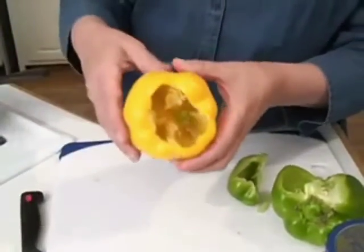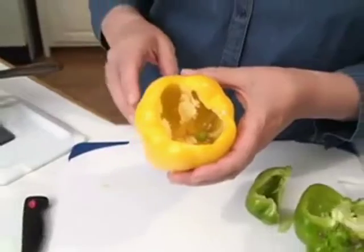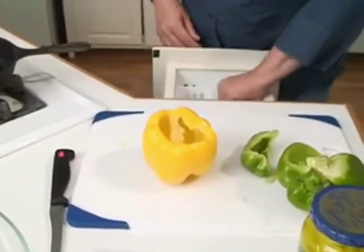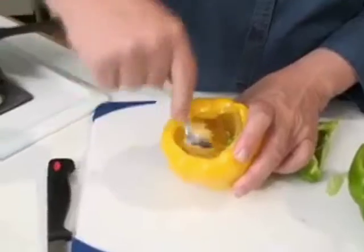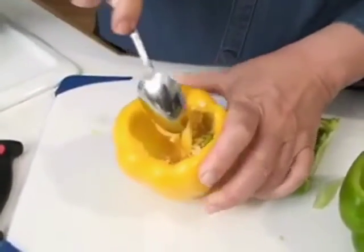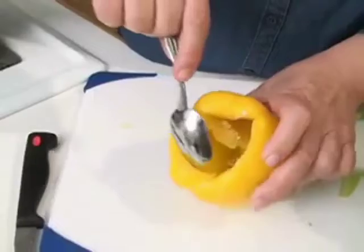But now inside, as you can see the ribs, and you can see the little seeds that are still hanging onto the ribs. We need to get that out, otherwise it'll impact the taste of your stuffing. So I use a spoon, and I just push down on the top of the rib that's here at the top, and then I slide down the side of the pepper. And I do that around, and it will take out the ribs. You see that? Now you can't see it.